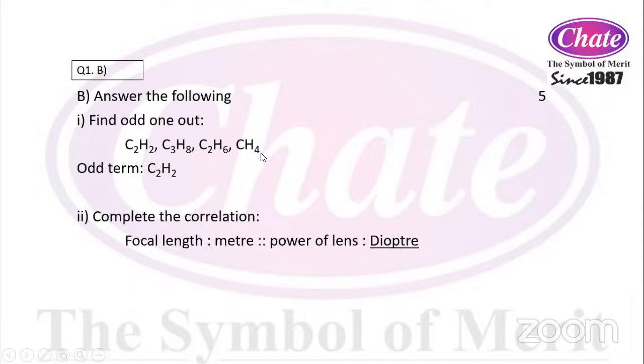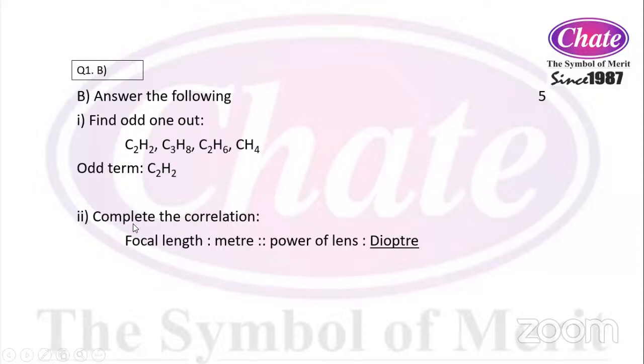Now in this case, you have to identify the names of these different carbon compounds. These carbon compounds are methane, ethane, and then propane. And what about this? This is not an alkane. All three are alkanes, but this is the alkyne. So it is ethyne. In this case, C2H2 is the alkyne with the triple bond, and that is why it is the odd one. I hope all of you got this answer correct.